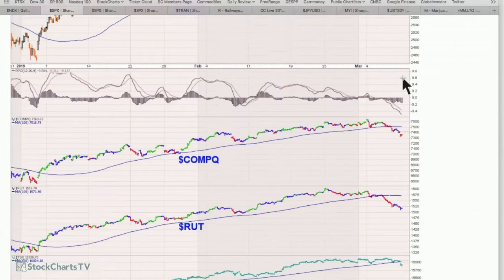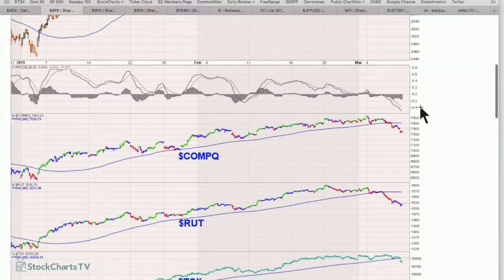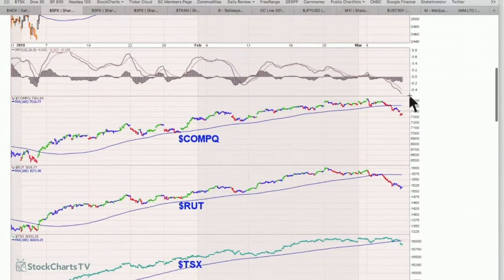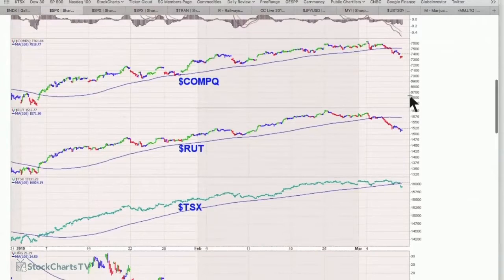One of the reasons I don't think we're ready to get going again yet is our PPO line, whether we use a big one way up here or a little faster one that's sloped down here. Until this is over here, say sometime next week, I would expect at least some bounce and try to get back through that. As the momentum wanes here, that's probably more important.